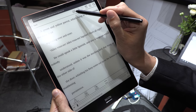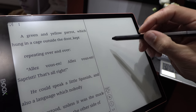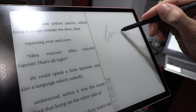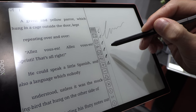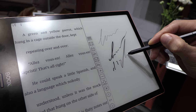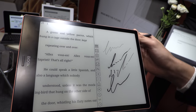We have the side notes option, in which immediately it leaves a half page to take notes about the. About that page? About that page. Here you have all the options. You also can choose, for example, the pressure, make it bigger. And then. Nice. It's so awesome. Yeah. And it's mirrored to the page. It saves it on the corner? Yeah, yeah. When you save it, as soon as you save it, you go back.